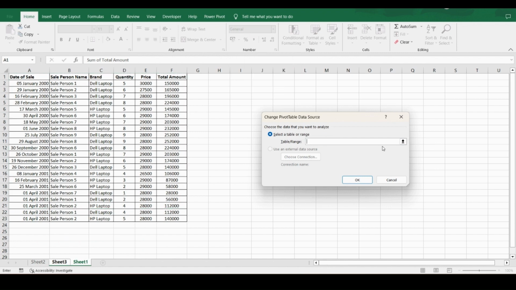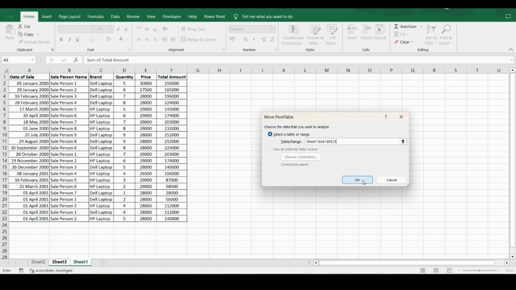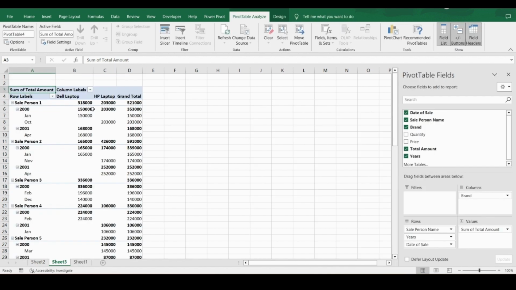Now either remove this manually and then select once again by clicking here, or click on this arrow and then select the table once again. Now this time I have also included those new rows. Click here and click on OK. See, previously you have seen there were some different values here.